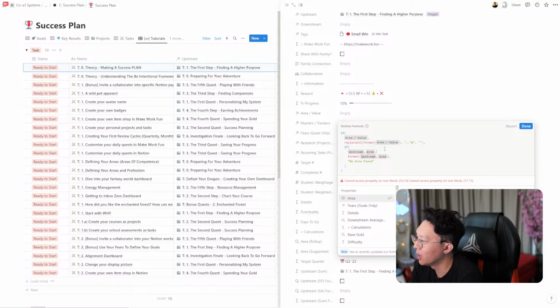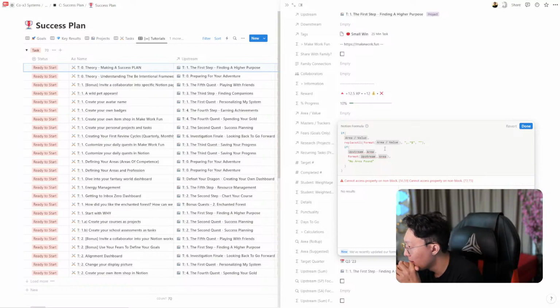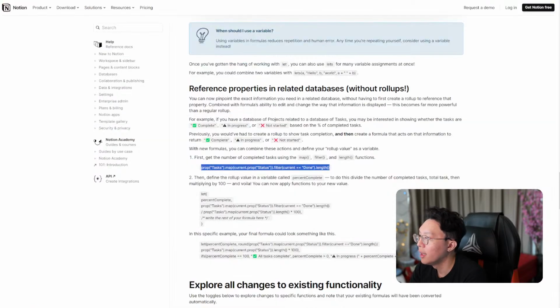Otherwise, I would go to Upstream because I already have this information now in this page. All I need to do is go for upstream dot area suggested. And I don't think that's how you do it.